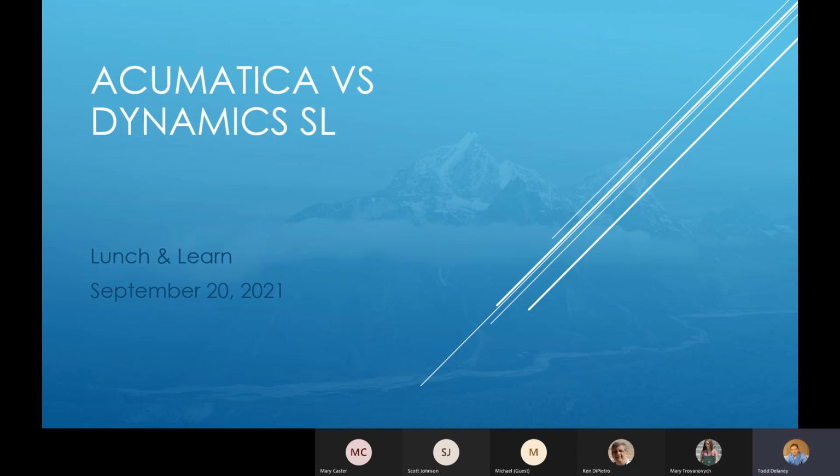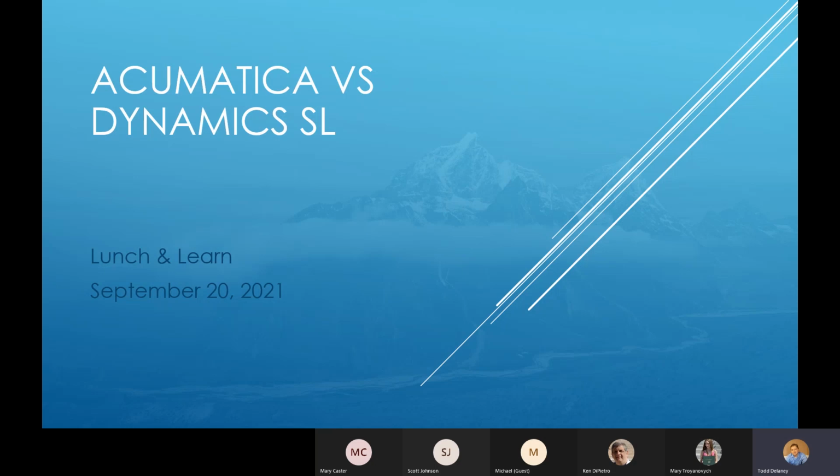But the purpose of this is also to compare it to Dynamics SL, because I'm assuming most of you on the call today are familiar with Dynamics SL or are users of Dynamics SL. We want to make sure you are comfortable that if you were to switch, Acumatica could cover all the bases of features and support that you currently get with Dynamics SL, plus a couple additional things. And even if you're not using Dynamics SL, I think you'll still get something from this presentation, as this will be a short overview of Acumatica and some of the capabilities it has.